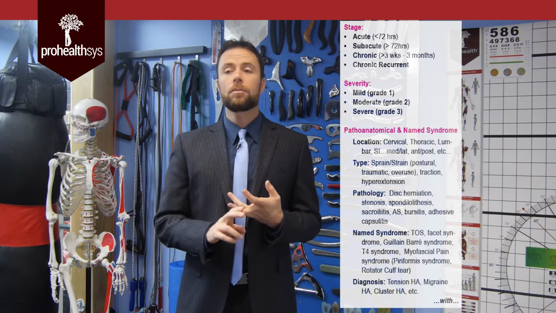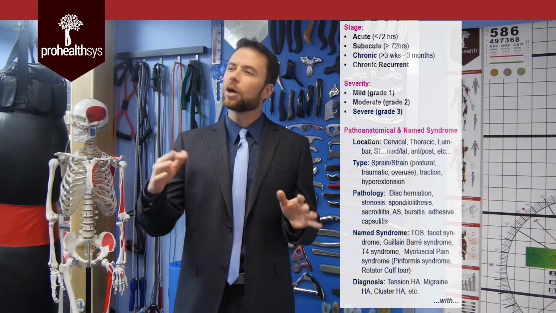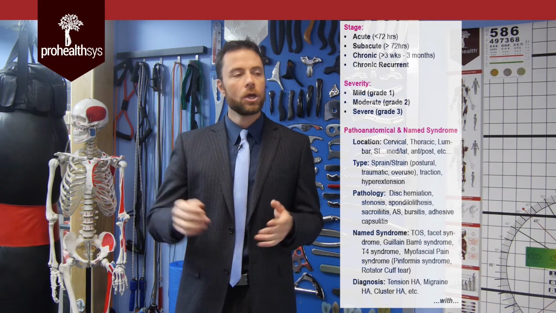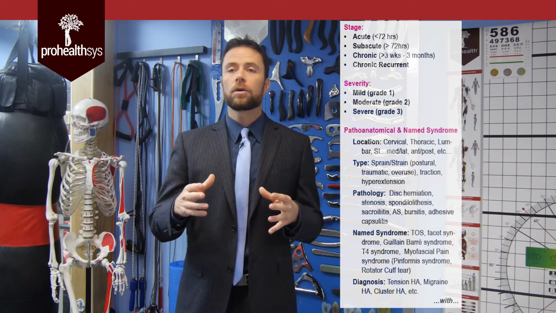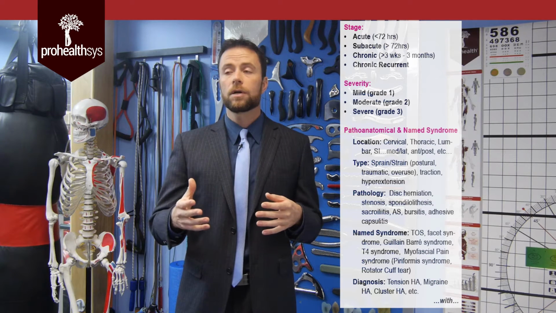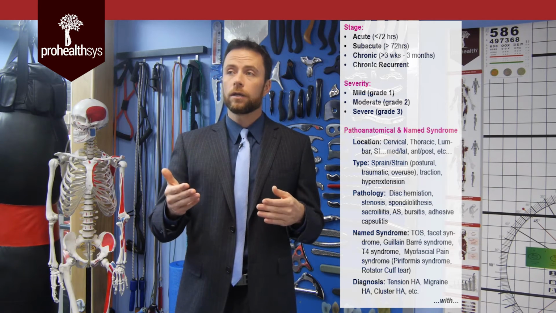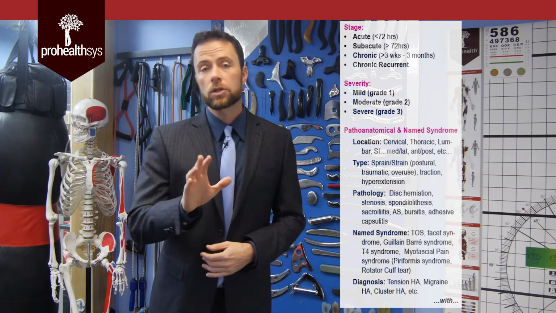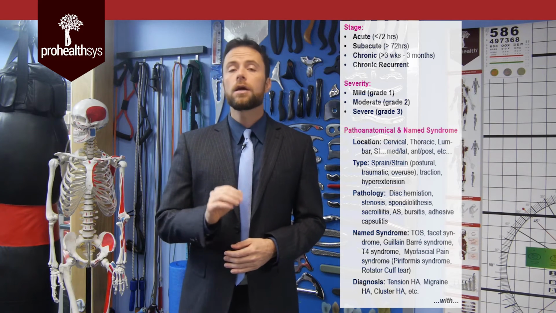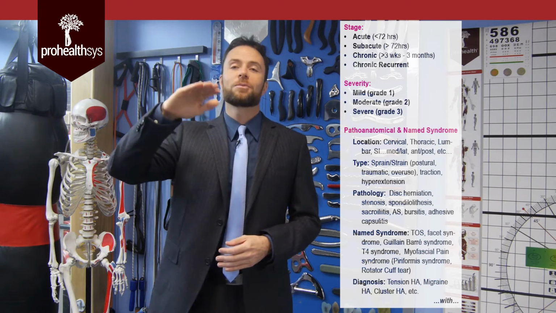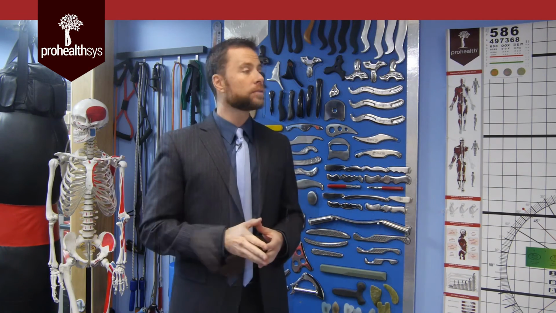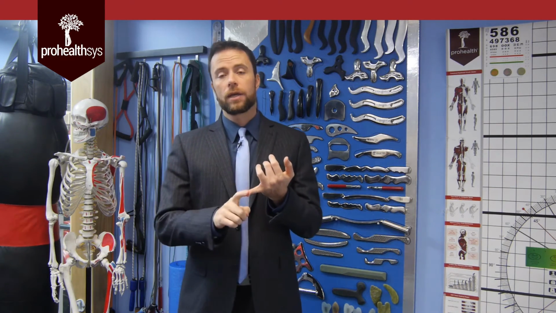The next one is going to be subacute, so you're after that 3 days, but maybe you're out a couple, 3 weeks, something like this. And then chronic, that varies depending on the condition. It's kind of a loose guideline, but if you've had something for a month, a couple, 3 months, now you're looking at more of a chronic condition. And for a lot of people, especially in low back pain injuries, what do you tend to see? Chronic recurrent injuries, where it's a little bit of pain, then it goes away, then it comes back, then it goes away again. 3 parts of a diagnosis are stage, severity, anatomy that's damaged.